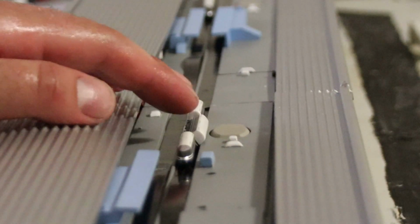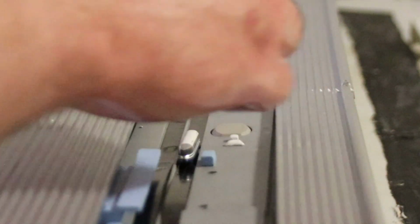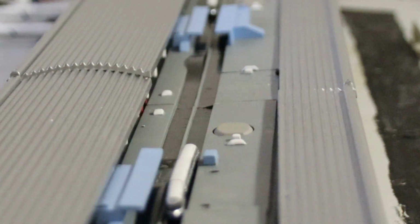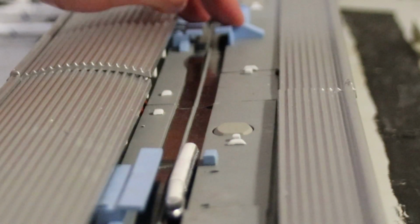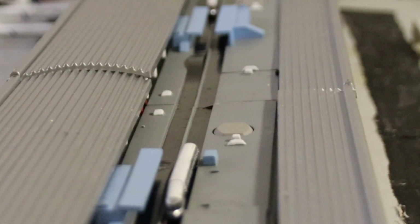Over here is just a tram, actually. So these pieces over here kind of hook up together, and they are a moving tram that goes from one end of the terminal to the other. A really nice detail that you can just move the tram without it breaking, of course. It's a really nice detail to see if the tram is there. There's one tram on this side, another tram on this side, and then you've got these blue parts over here, which is kind of like the stations, I guess, if you will, for these trams.